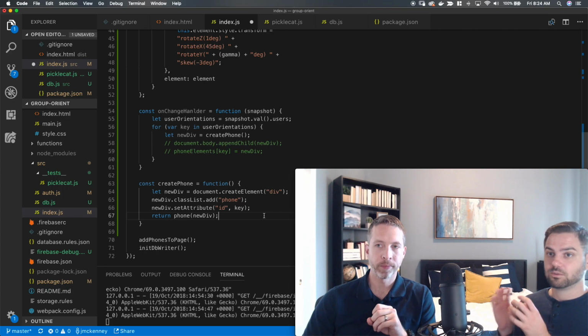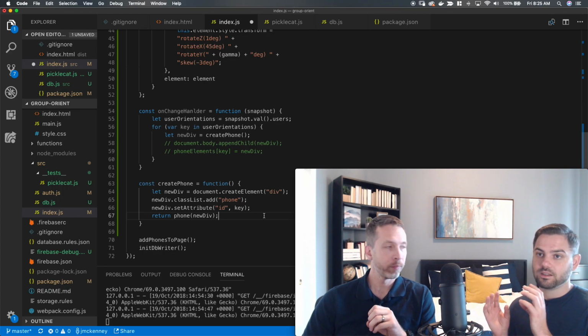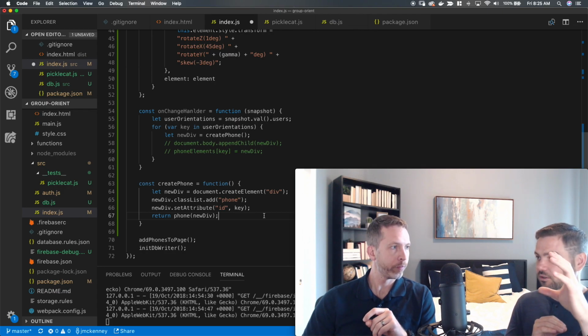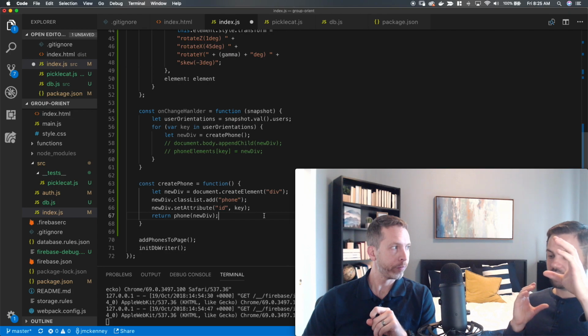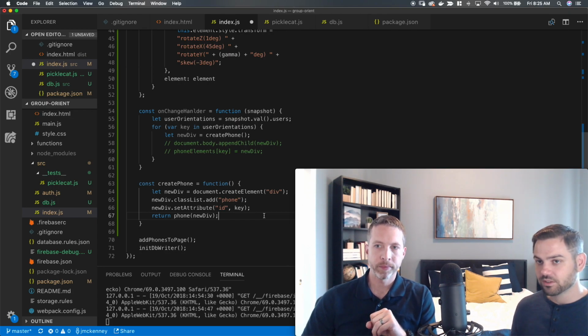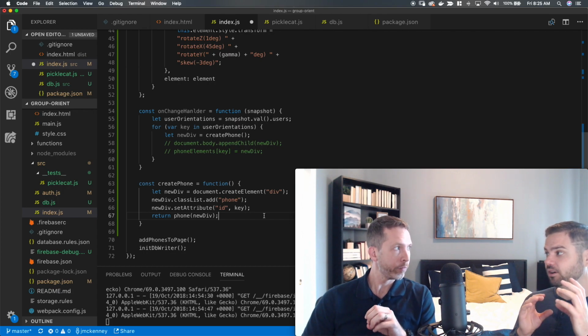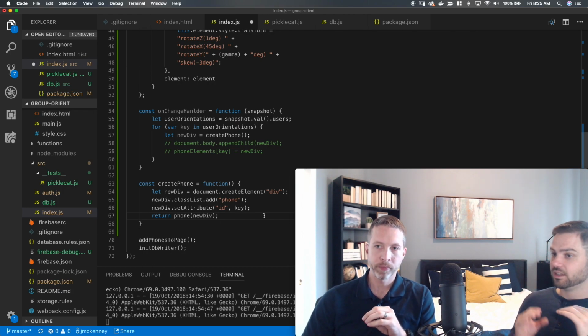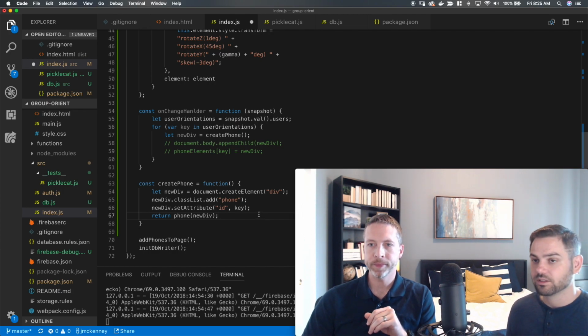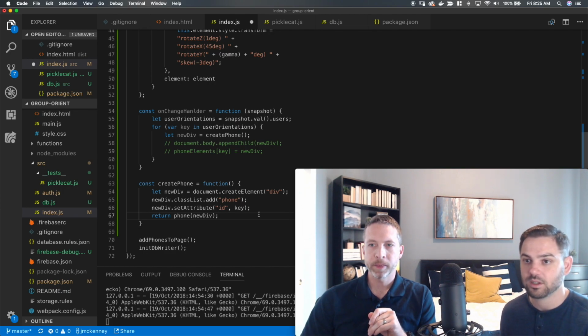So on change handler has a dependency on phones, and phones have dependencies on their representation in the document, which is the element. So you can see we're breaking apart the dependencies into their own functions that can be tested individually. I like it. And this is good because we can compose them later as well.